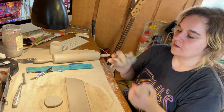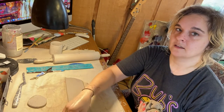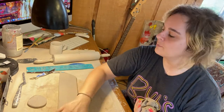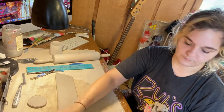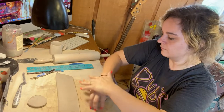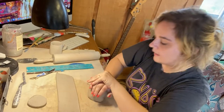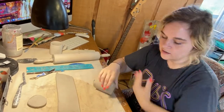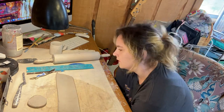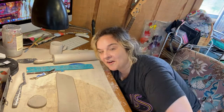Okay, so now I've got my two pieces, my circle, my base, and then the wall, the body of my cup. And you can see that this looks like it's kind of big, and I do that on purpose, because again, I can save the clay. So I'm gonna work the excess clay back into a ball and just put it back into my clay box, back into the bag. And I keep my clay in an airtight Tupperware container under my desk. So I put it in the bag, close the bag, and put the lid on.